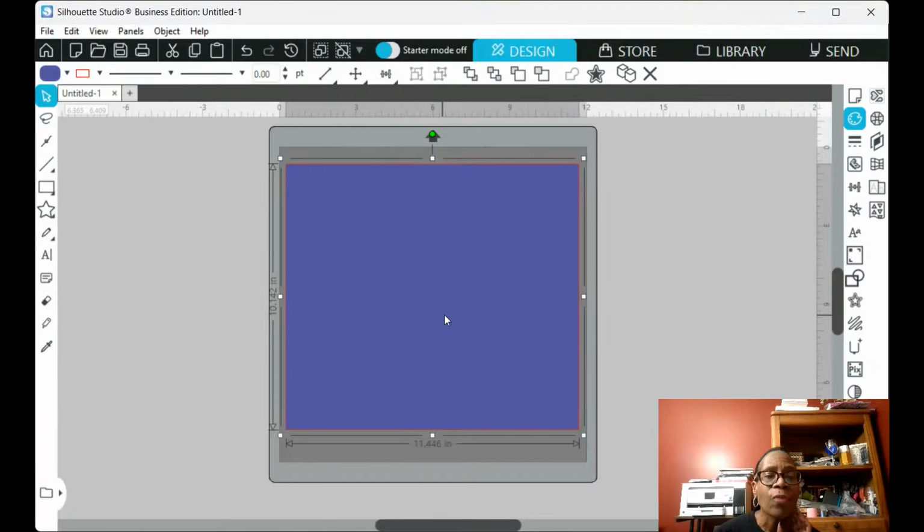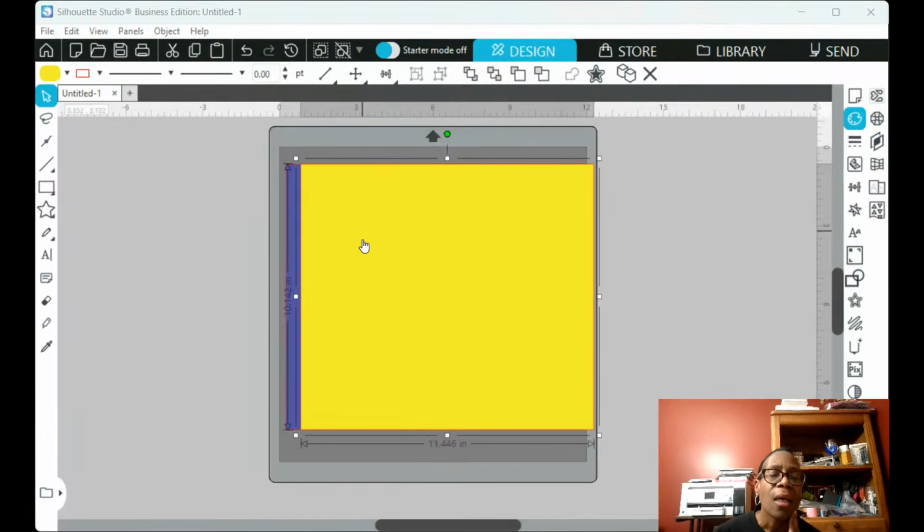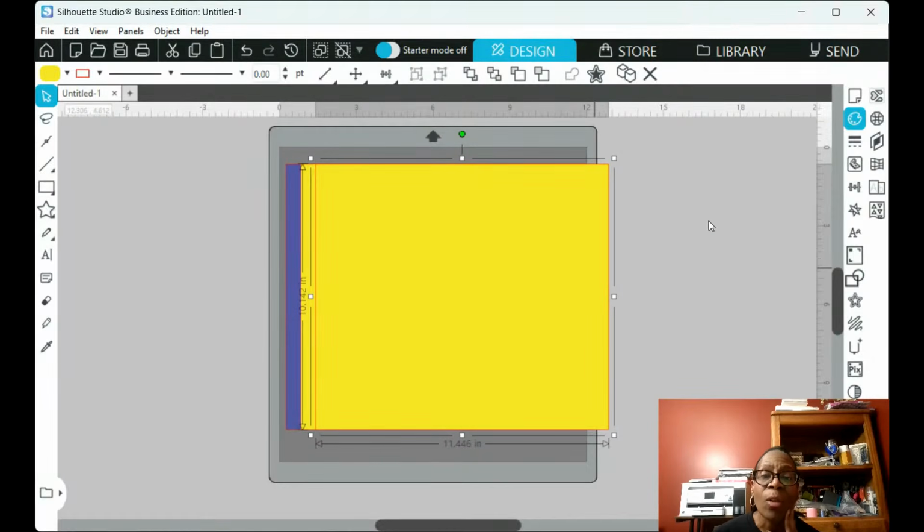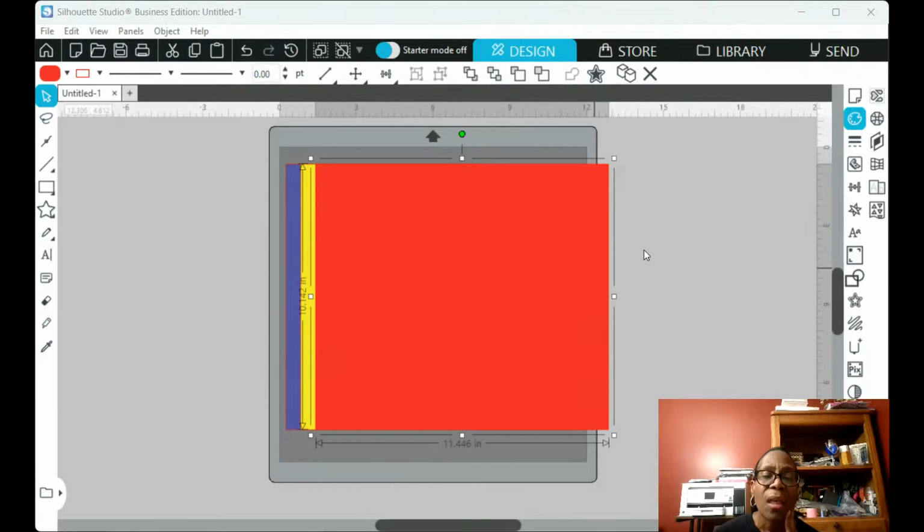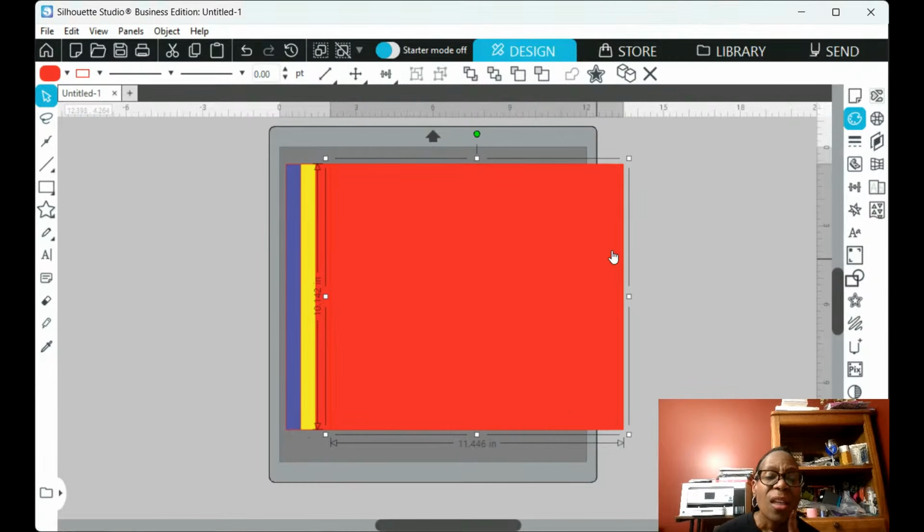So I'm going to right click with my mouse and duplicate this box, and turn it into a different color. Doesn't matter what color. I'm going to make another one: right click, duplicate again, turn that one into a color. And one more time, duplicate and turn that one into a color.